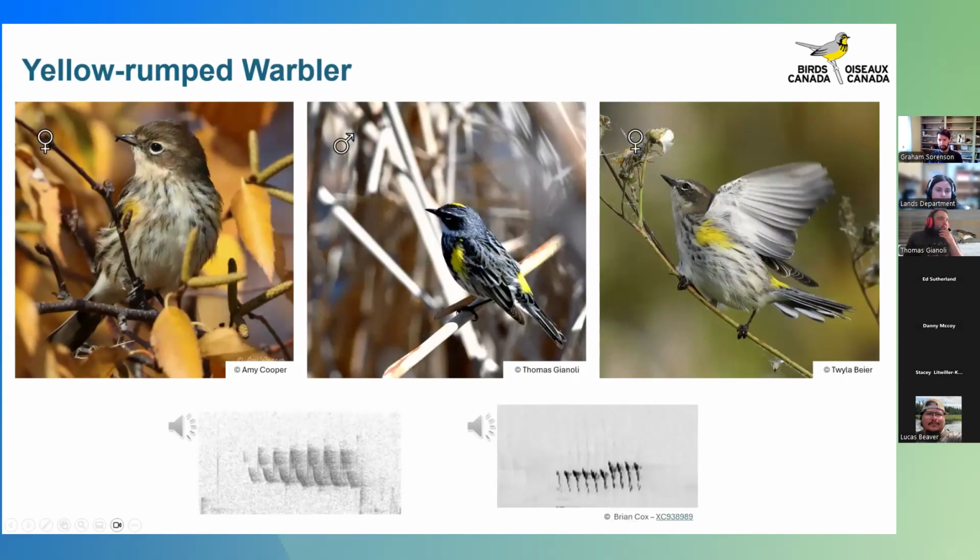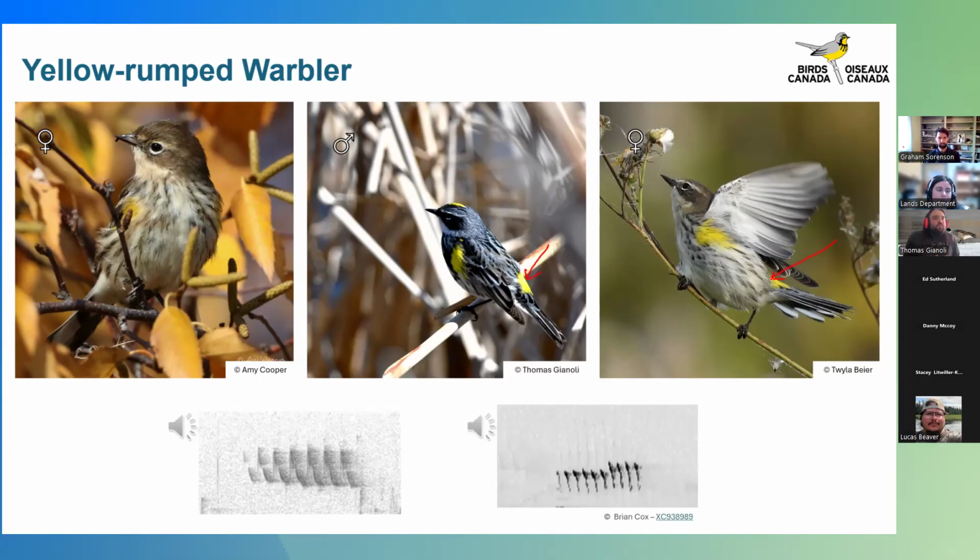So now the yellow-rumped warbler, another really common species in the boreal forest, the famous butter-butt, which is a really nice way to remember it. As you can see here, the yellow patch here, that's why it's called the butter-butt. Really easy to see when they fly around. So when you see that on a small bird flying around eating insects, pretty sure that it's a yellow-rumped warbler. Females are really grayish brown, but there are some common features.